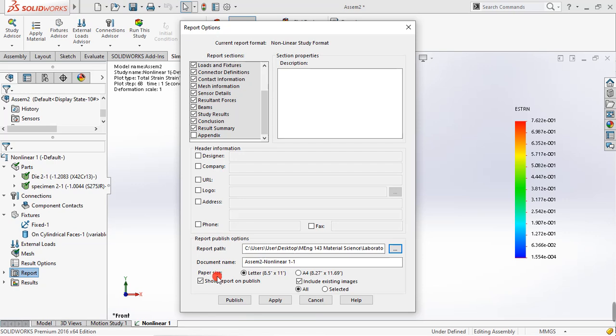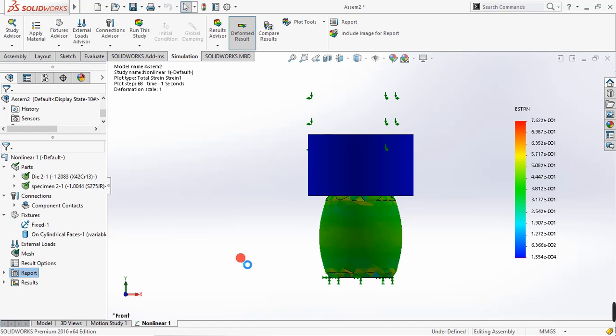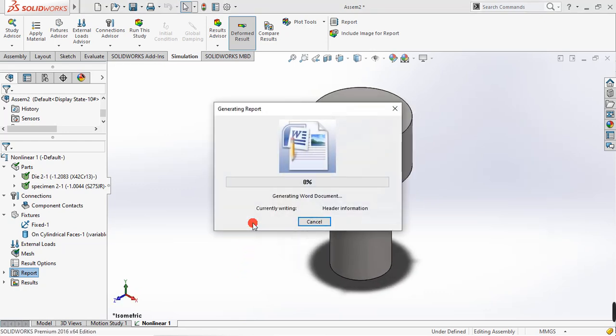Next, we're going to change the paper size from letter to A4. And then lastly, we're going to apply these changes and then publish. Once published, the software will generate the report of this simulation.